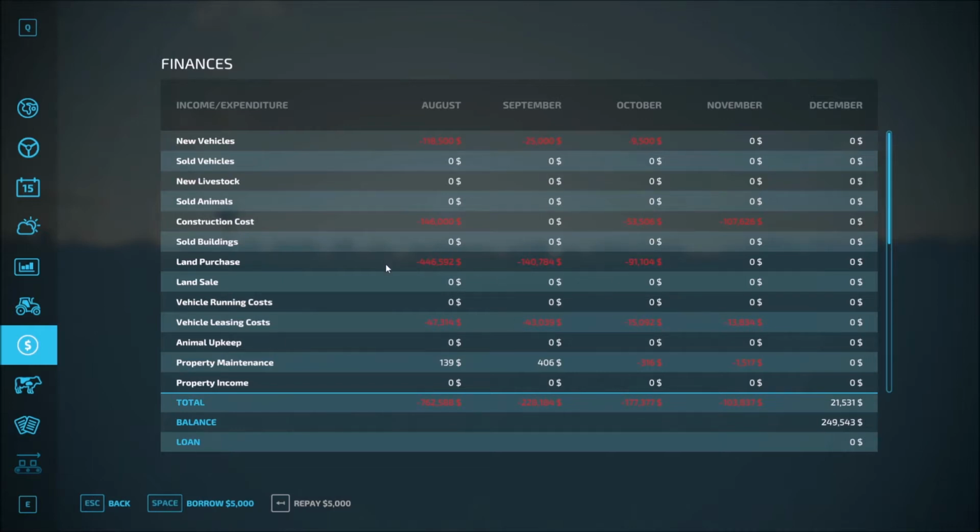But here you see all of our land purchases. We now have a total of 4 fields, 3 of those that we have planted with wheat now for the coming year. And then the final one is where our greenhouses reside. We've got construction cost here with various things, including the greenhouses. And then we got our new vehicle cost. So we've spent quite a bit of money, and we're down to about $250,000.